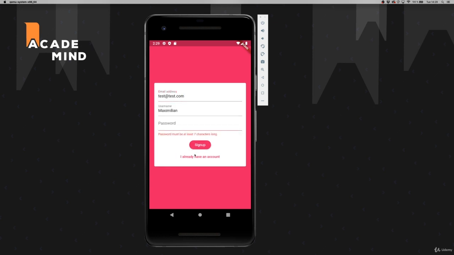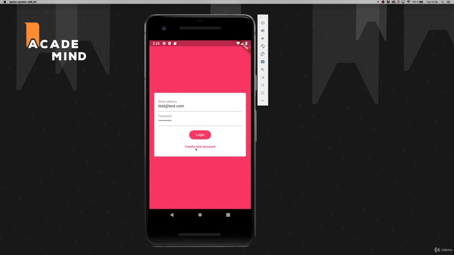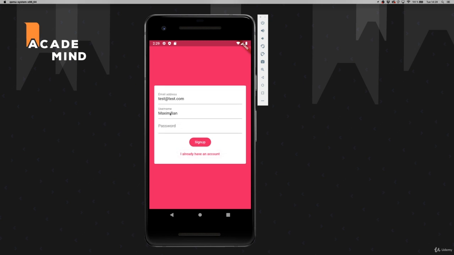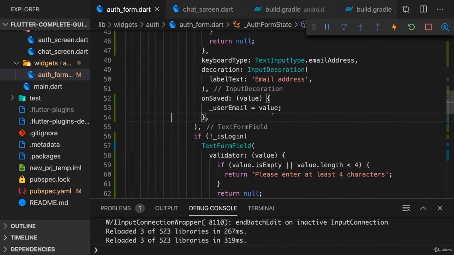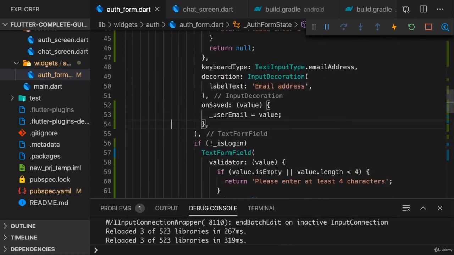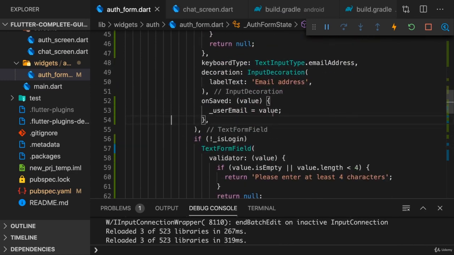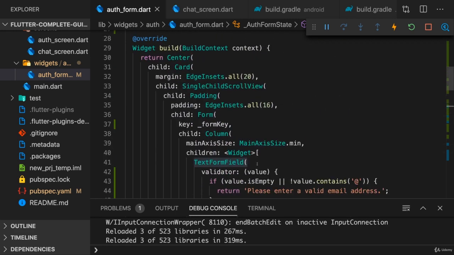So that's pretty nice. But you will also notice a bug. You see, if I'm in login mode, we got a password entered, but if I click on create new account, that moves to username. So actually the value in username now switches between the username field and the password field. And that happens because we dynamically add and remove a text form field, and inside of this array, Flutter is not able to efficiently differentiate between these fields, which are always the same widget.